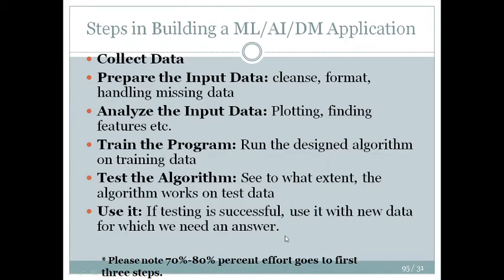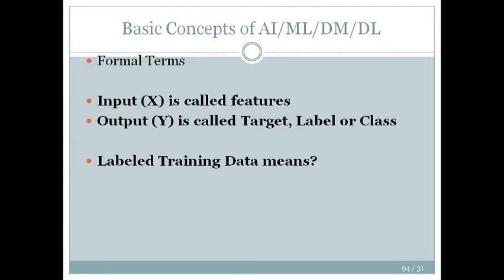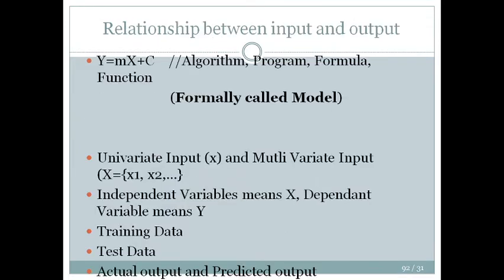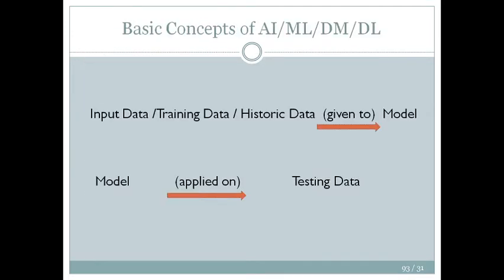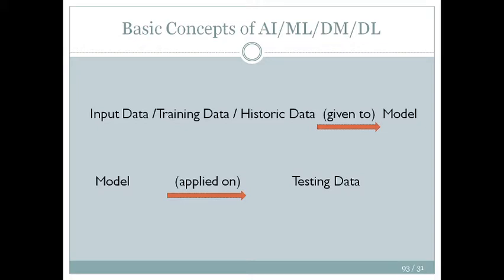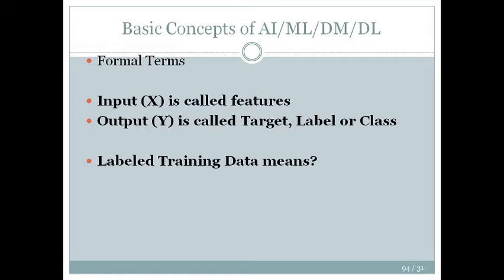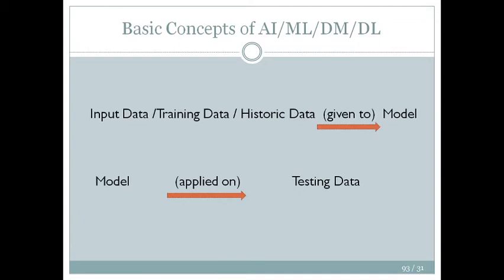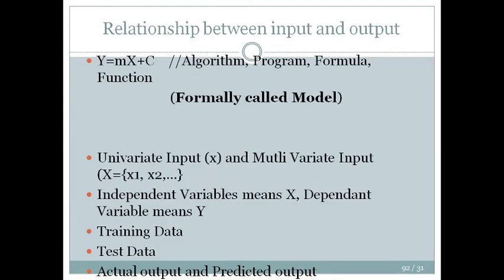Hello everyone. Last time we discussed the basic concepts with respect to AI, ML, and data mining techniques. So we talked about X to Y association. We will be having input parameters as X and we will be predicting or finding the value of Y. So we had training data, we had testing data, and we had results. Whenever you're talking about any type of data mining technique, you will be talking about X to Y association.